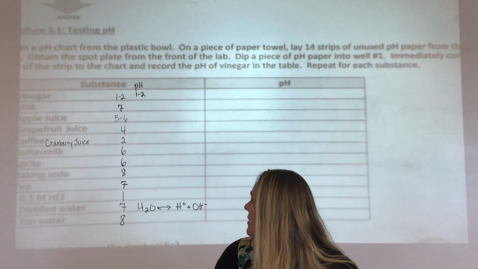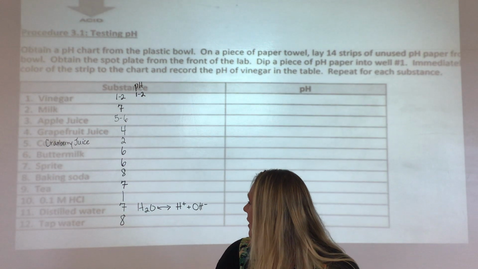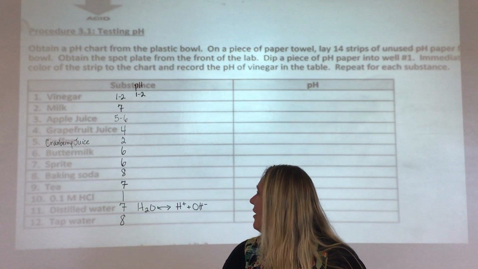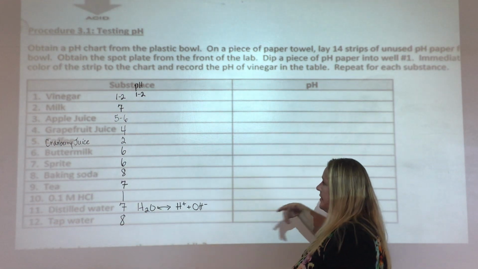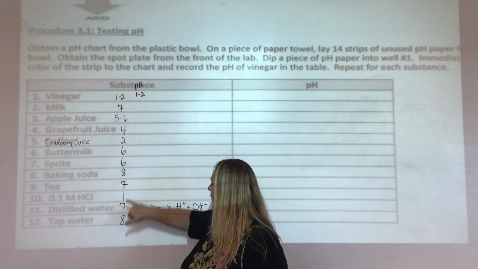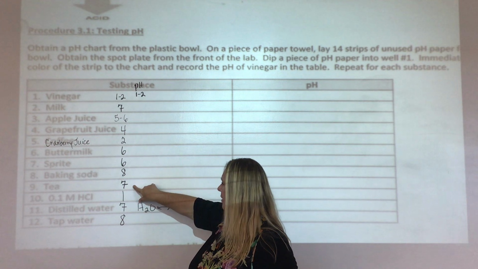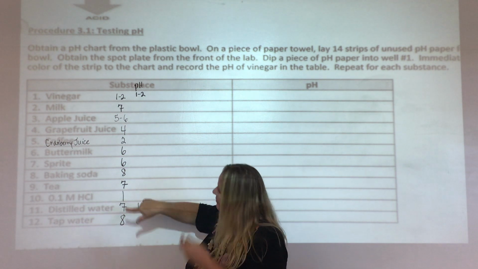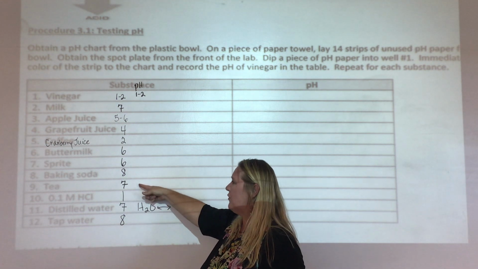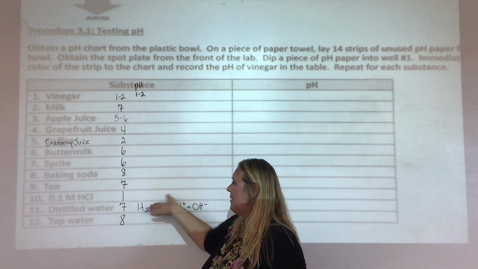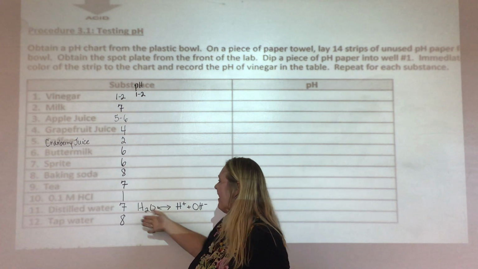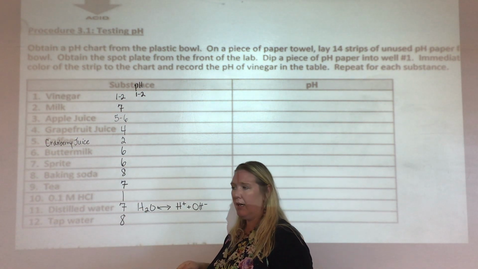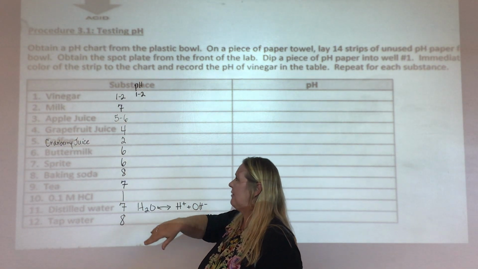Let's move it over just a little bit so we can see the name of it. We can see that there are a few things that are neutral. I have never tested this tea before, so I'm pleasantly surprised that the tea is kind of neutral. Maybe there's a lot more water than tea in there, because sometimes tea is a little bit acidic. If we test a specialty tea, we've gotten acidic before.